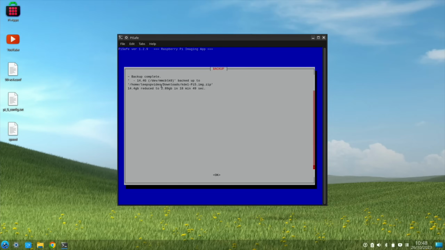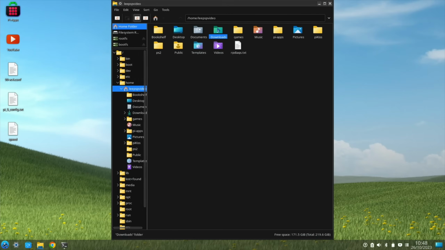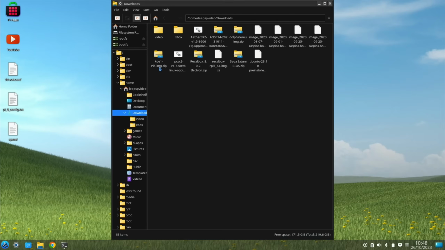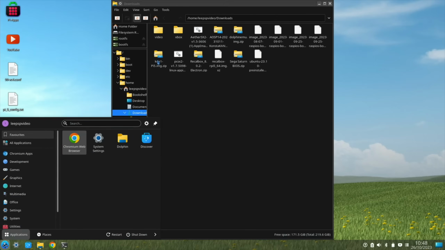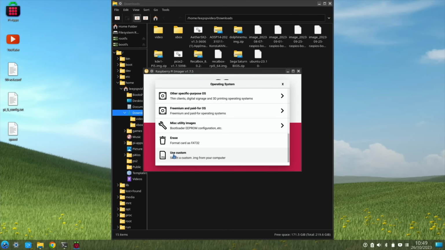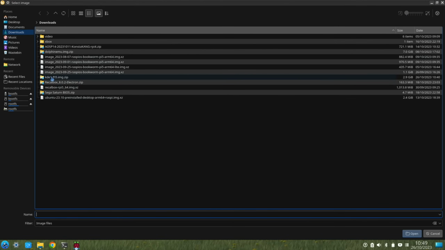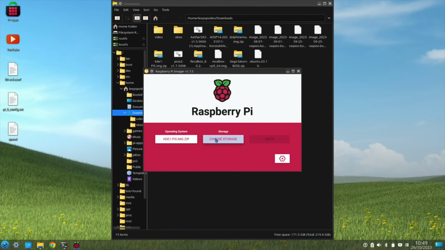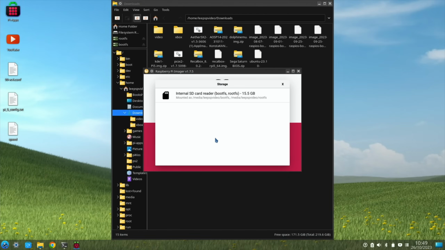You can see it's in my downloads folder, so let's have a look in here and downloads, and it's here, KDE 1-Pi 5. So before I upload that, let's try writing that as an image. So let's start up Raspberry Pi Imager, choose OS, and we need to go to Use Custom, KDE 1, choose Storage. Well, I don't want to write it to that card at the moment because I'm going to keep that as a main one, so I'll unplug that.